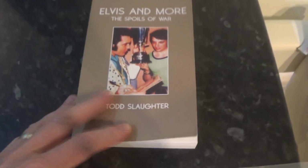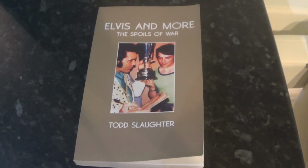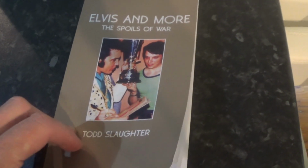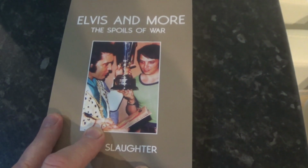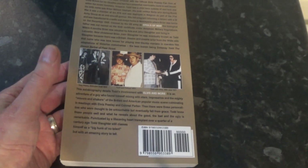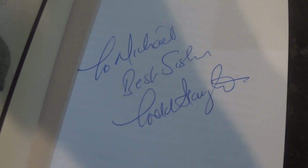While we're here, I'd like to shout out this book. This was released a little while ago, Elvis and More. This is Todd's story. So if you'd like to own this book, it's a nice book to get. I can recommend it. Plus, all the proceeds of this book go to the Papworth Hospital. So it's a good cause. And of course, if you're a member of the fan club, Todd will sign it for you. But it is available on Amazon as well.